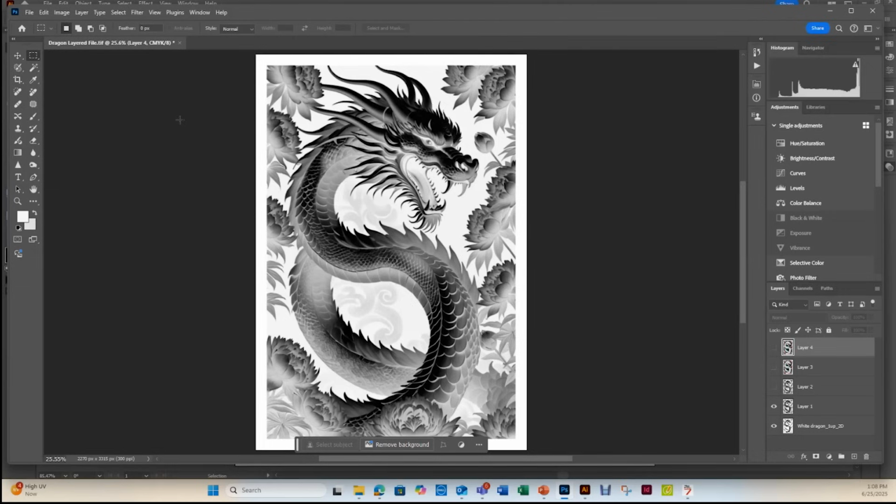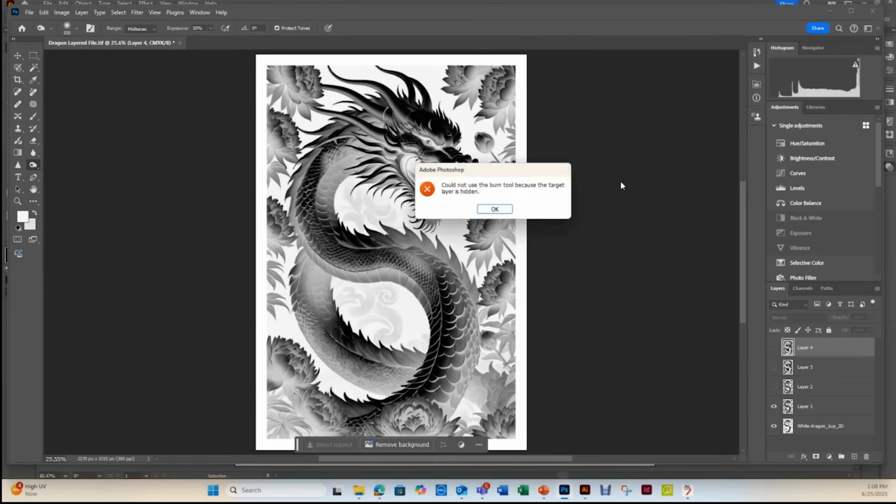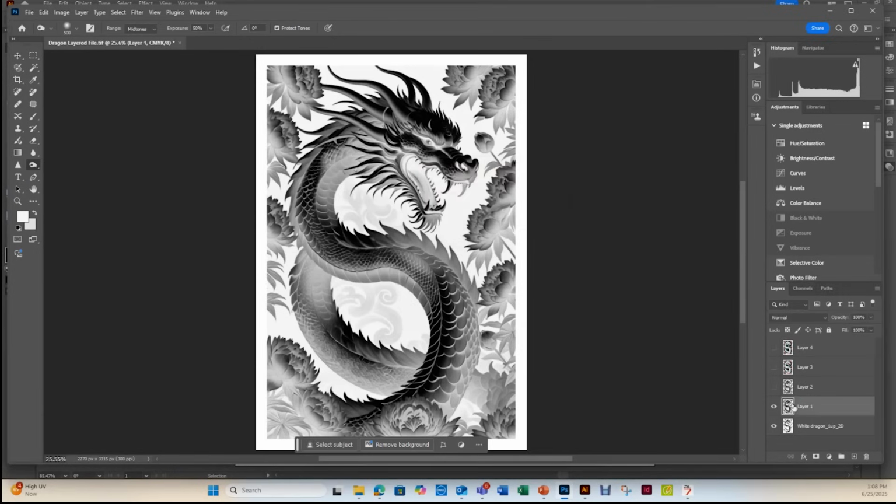It's not letting me. You can do levels, but then you can also, I don't know whether you do this, but I really like using this burn tool and this dodge tool. Do you use this very often? Yes. Let me show you guys what this burn tool does. This burn tool allows you to go in, and watch up here where you can change your midtones, your shadows, your highlights, and then what the intensity is going to be.